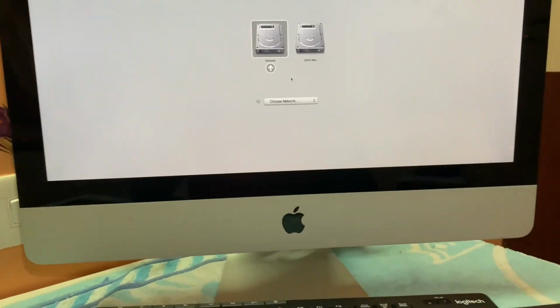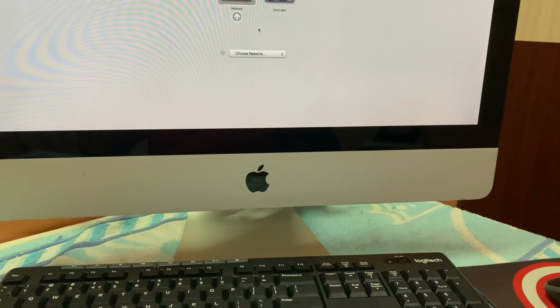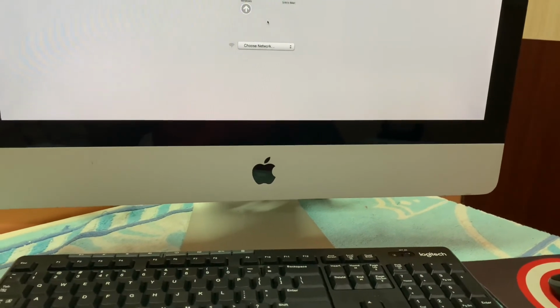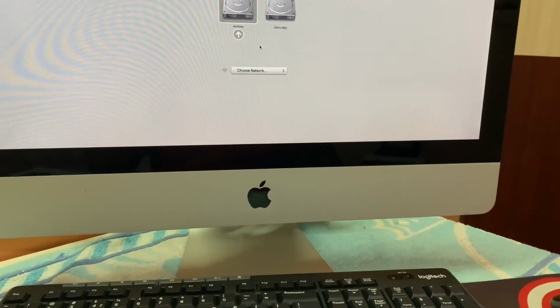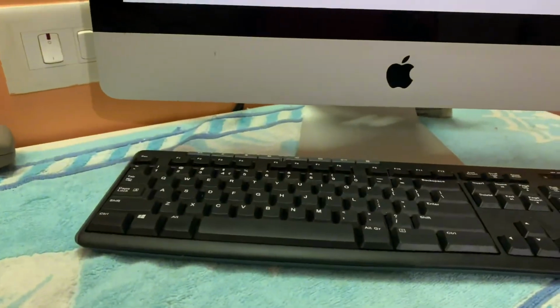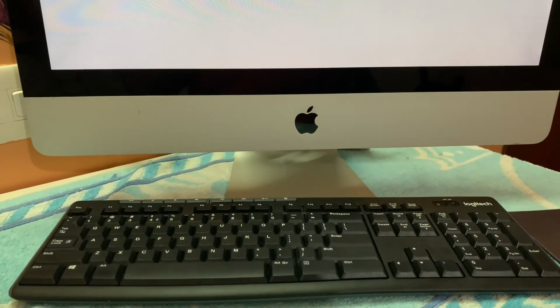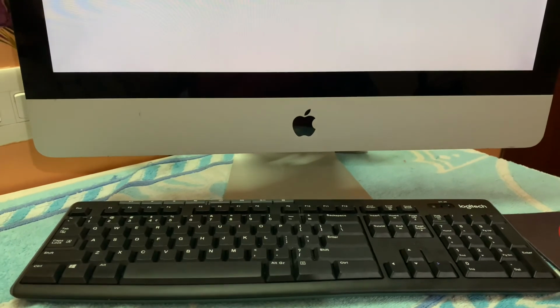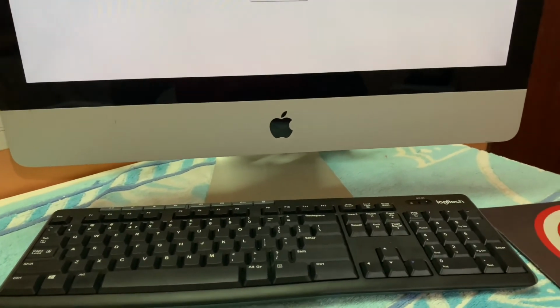So I think the timing is something which you need to find out. What I felt is that the moment the Mac booted up and the boot up sound was done, I gave a 2 second pause after the sound was over, and after that I pressed the Alt button. So probably it should work for you. There is no issue with the keyboard, there is no issue with your Bluetooth keyboard or wireless keyboard. It is just that it takes some time to register with your Mac. That's all. Thank you.